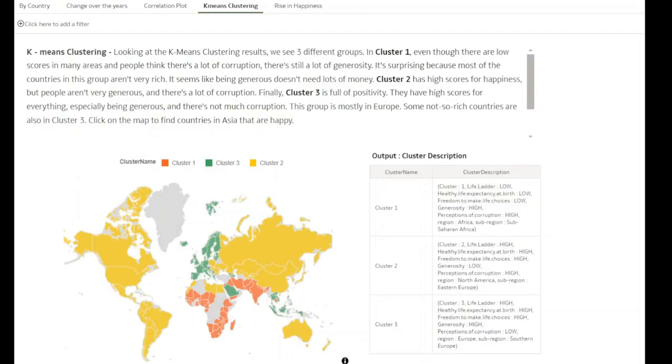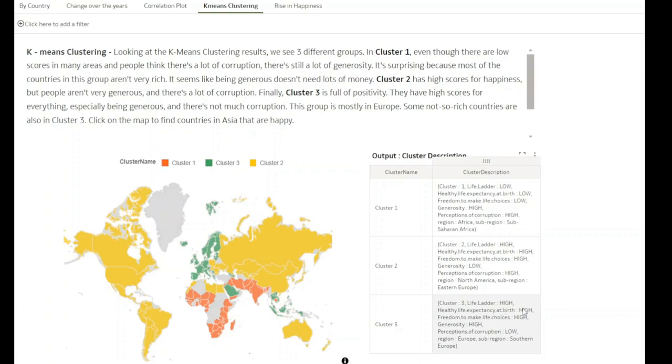I have used machine learning within Oracle Analytics to perform a k-means clustering, and this is the output of the machine learning algorithm. So let us read the output starting from cluster 3. And in the map also, we can see that cluster 3 is denoted by this green color, which is mostly comprising of parts of Europe.